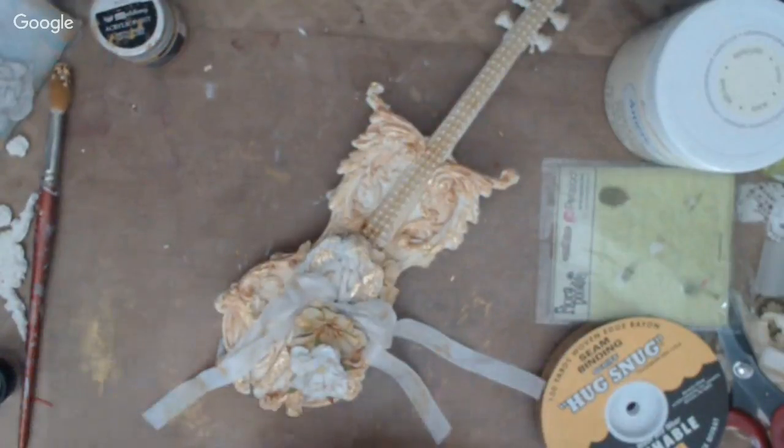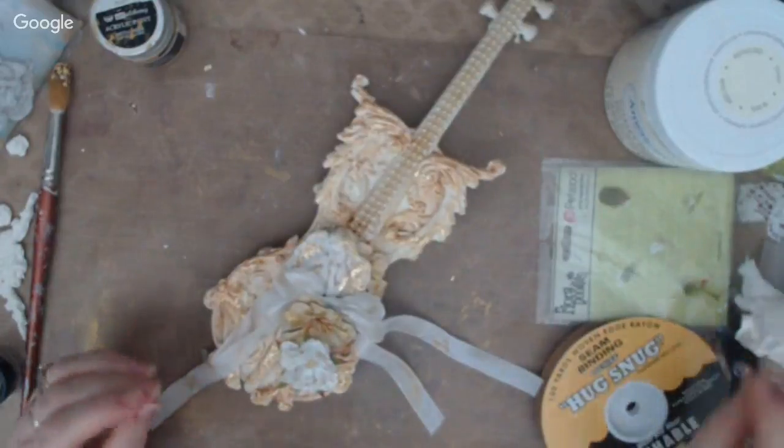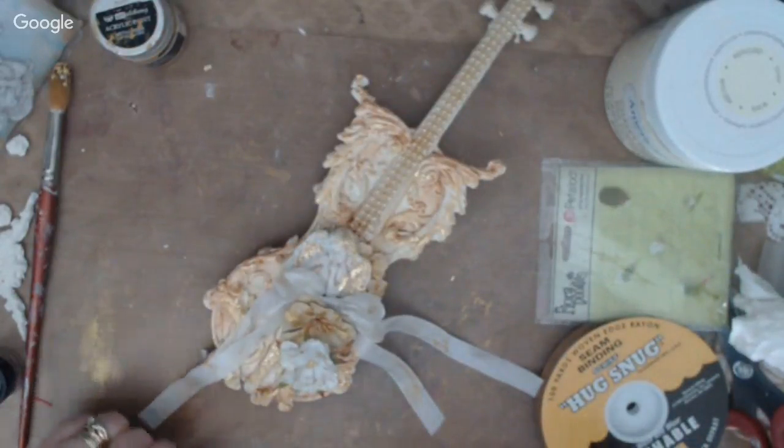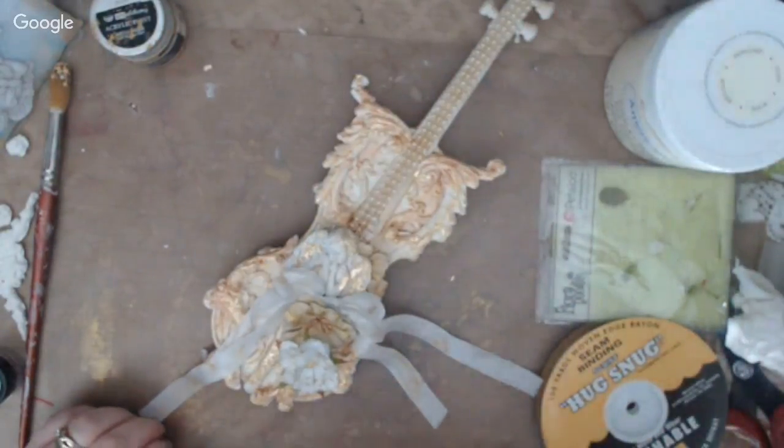We're ribbon hoarders. I feel like it needs something else, like a sentiment. That's what it needs, a sentiment. Where would I have put my tiny sentiments?